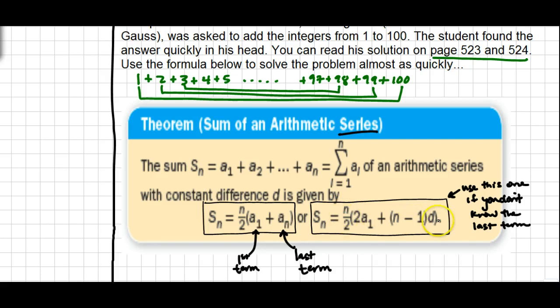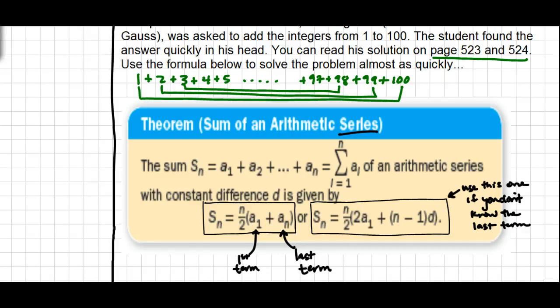The second one has a resemblance to a formula we've already learned. So if you look just for a moment at this part, a sub 1 plus n minus 1 times d should look familiar. That is the formula for an arithmetic sequence. It's the explicit formula. So all students really need to remember is that the series formula is just a basic modification of that. So we took the explicit formula, took the first term times 2, and then just multiplied the whole thing by number of terms divided by 2. So it should be pretty easy to remember those two formulas.